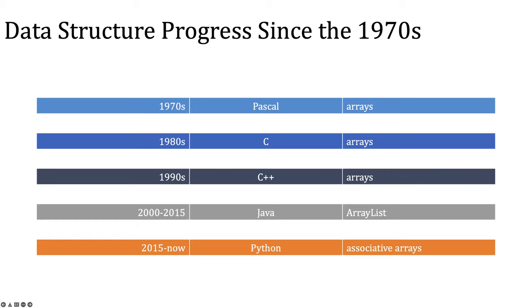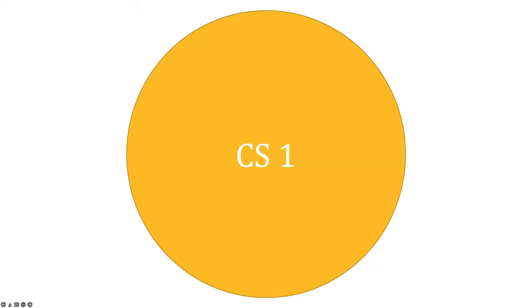And we've reached a sort of fixed point too early in the evolution of computer science. So we have this nice blob, CS1, that seems to take up a lot of the mind space about how we think about computing. But there's actually a lot of pressure now being applied on CS1 from lots of different angles. And I want to talk a little bit about what those pressures are.